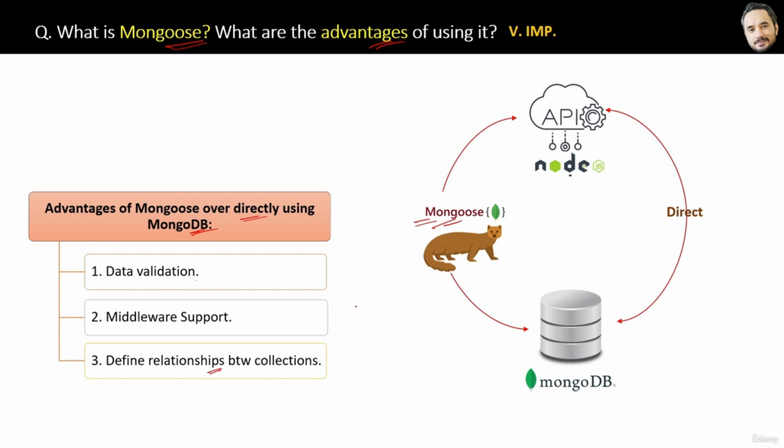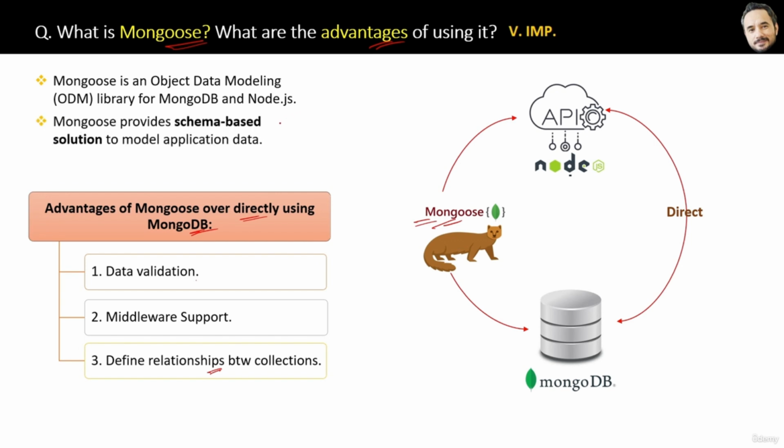All right. Finally, here I will provide two definitions of Mongoose. First, Mongoose is an object data modeling, ODM, library for MongoDB and Node.js. I will explain this object data model in an upcoming question. Second definition is, Mongoose provides a schema-based solution to model application data. Great, both are valid definitions. Both are written here so that later your revision will be very quick and fast from the book.